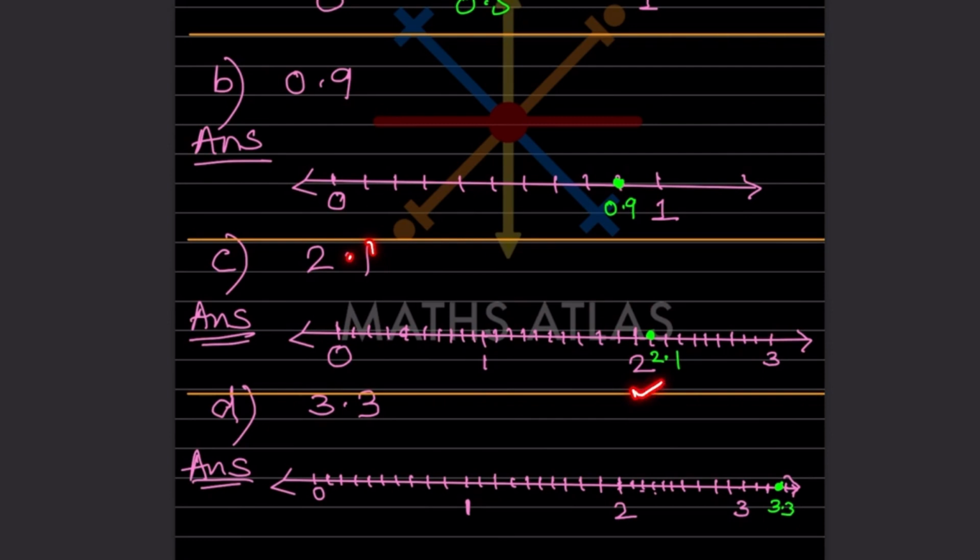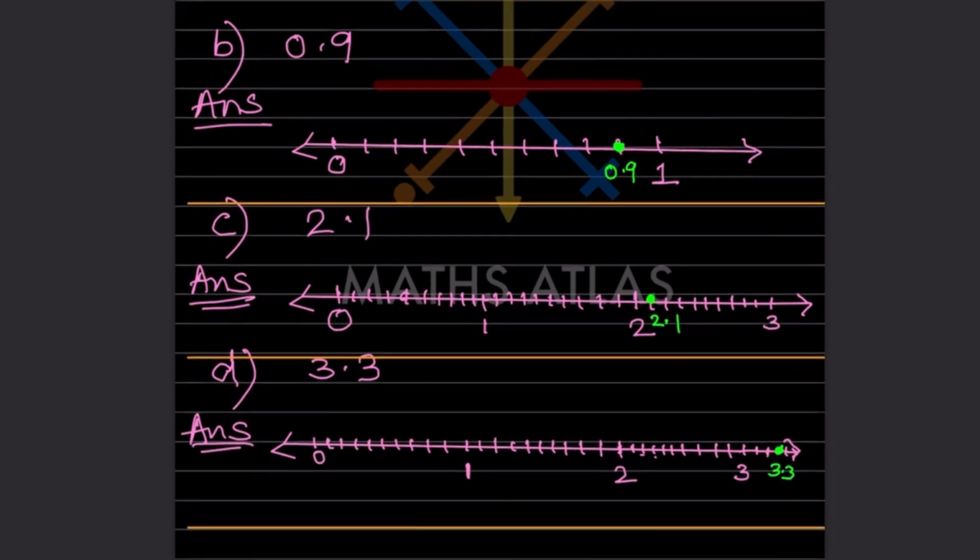It is 2.1. So 2 is here. After that the next number is going to be here. This point is going to be 2.1, so just mark this point. Again, now what is here? 3.3. I didn't make it to 4, but that is understood when we put an arrow, that means it goes on. So I put here 1, 2, 3, and then again, because these are divided into 10, I just put some divisions only, but then I have to look at the third division after 3. After 3, 1, 2, 3. So that is 3.3. This arrow itself shows that the numbers are continuing.